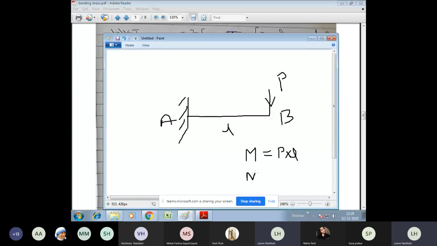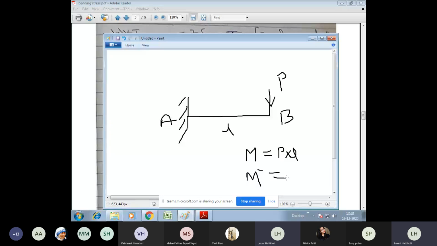Can you tell me what M dash is equal to? M dash is basically the moment of resistance that is generated by the material against your applied load. Can you tell me what M dash is now? M dash is equal to minus M, the clockwise moment. Exactly. Instead of saying minus, I'll say anti-clockwise. Am I correct? So the moment of resistance is opposite to the applied moment. Are you getting my point?